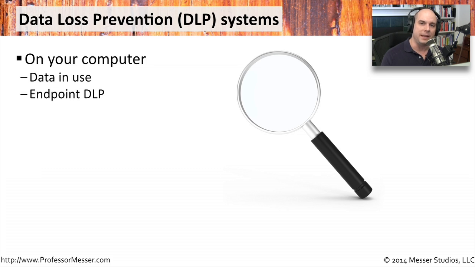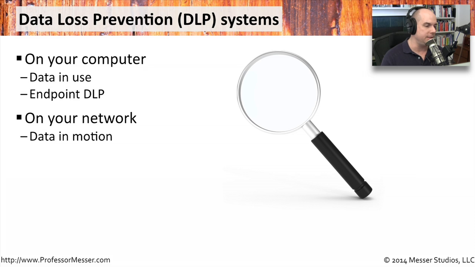So what was missing? Well, what they realized, of course, is the PCI DSS requirement is really just a starting point. It's a bare minimum of what you need, because all of this data could be in so many different places. For instance, on your computer, these credit card numbers may come up on the screen. They may be stored locally in a cache. We call this data in use, and you would need some type of endpoint data loss prevention system to be able to look for this data and make sure that the person who had access to that on their desktop was really only getting access to what they needed.